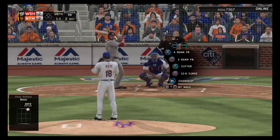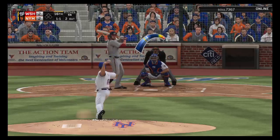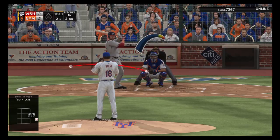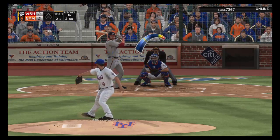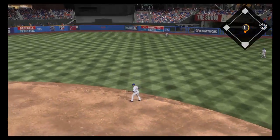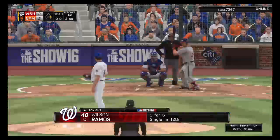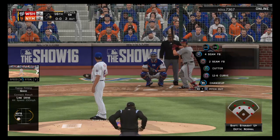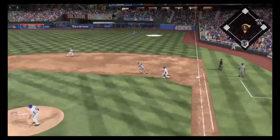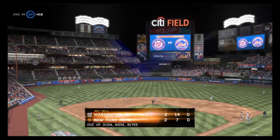And there's ball 1. 1-1. And this ball runs away for ball 2. 2-1. Hit sharply toward the right side. And that'll get down for a 2-out single. Wilson Ramos will stand in. He flew out his last time up. Wilson Ramos. Hit in the air to right field. Waiting on it, the right fielder, Bruce, is there, and he'll make the catch to retire the side.